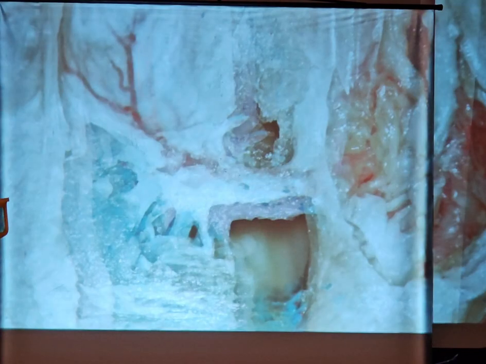Again, the posterior ethmoidal and the anterior ethmoidal. This artery, as you know, it's a superior view after magnification. The midline is here with the crista galli, the cribriform plate, the nasal fossa. We are on the roof of the nasal fossa, so we can follow here the posterior ethmoidal artery running on the roof of the nasal fossa to reach here the cribriform plate.